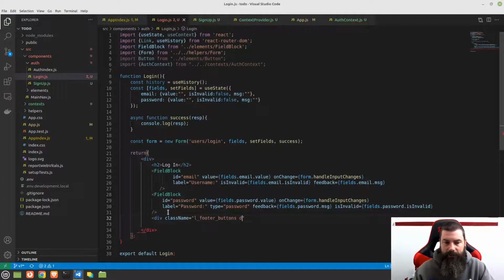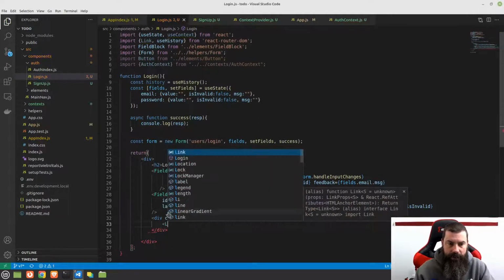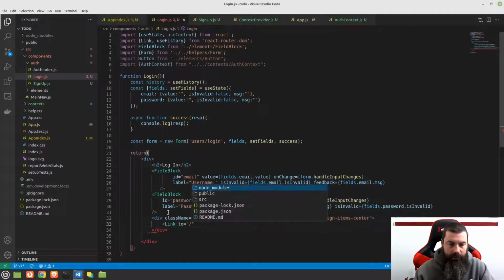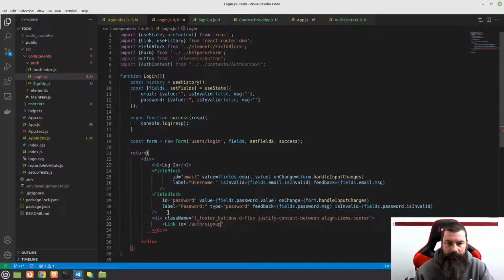We're going to give it a class of d-flex, a class of justify-content-between, and align-items-center. And then we're going to have a link, and we're going to send to auth signup. So I'm just going to put the word register there.